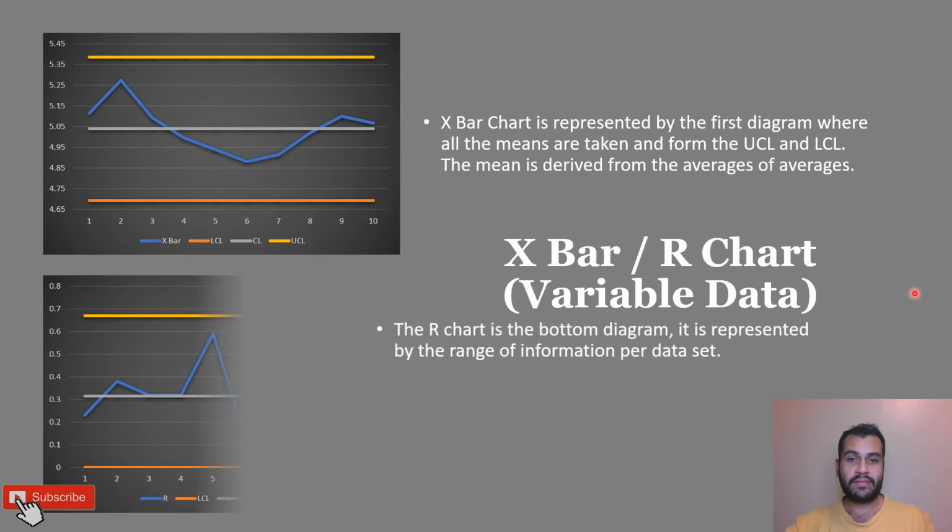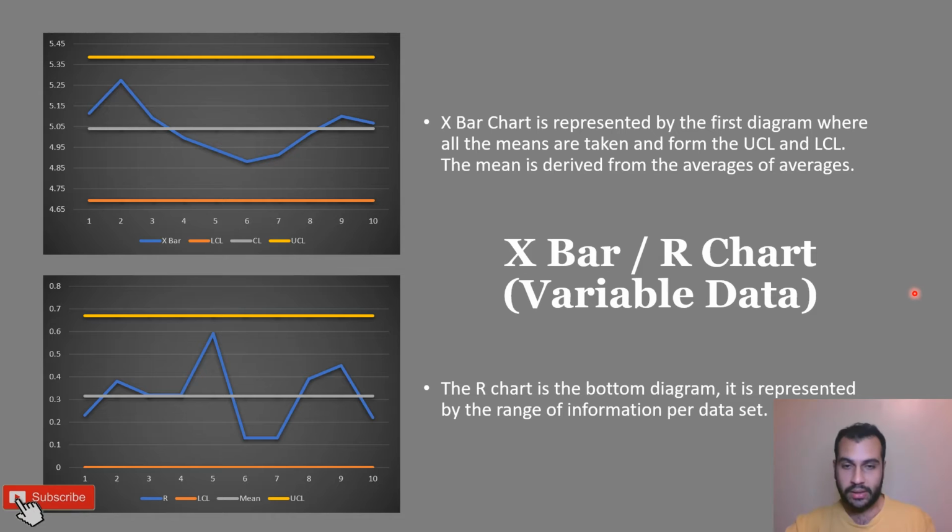Then you have the R chart. Now the R chart is a different kind of chart, which is similar to the X chart. If you put it together, you can see that this will be the range. So the range, you can find that maybe one day you're losing 100 grams. The next day you've lost only 20 grams. So the range is 80 grams. Okay. So per data set, you're actually putting this information.